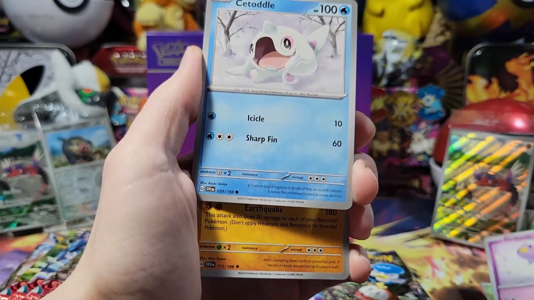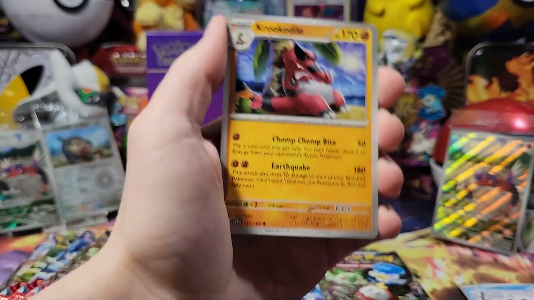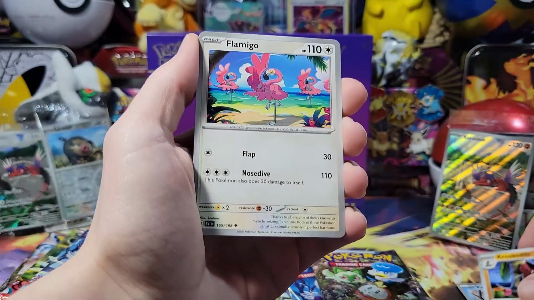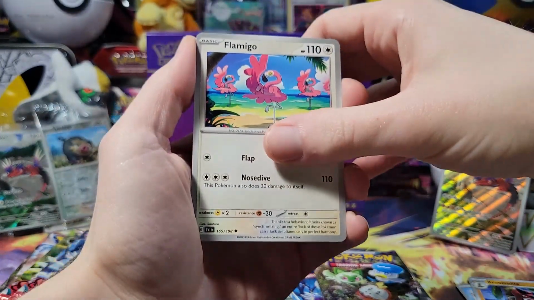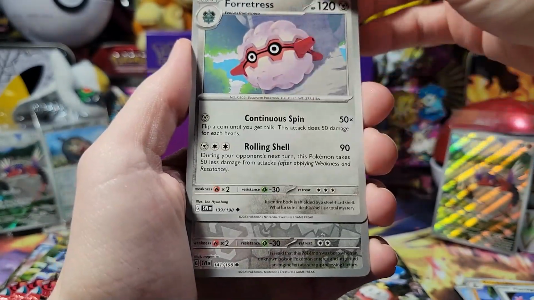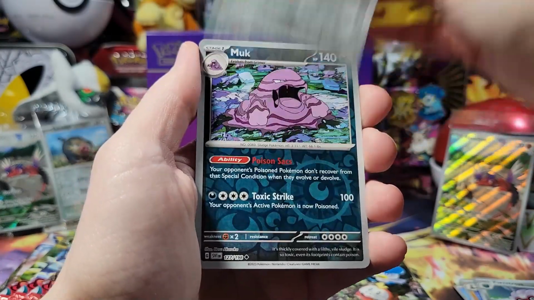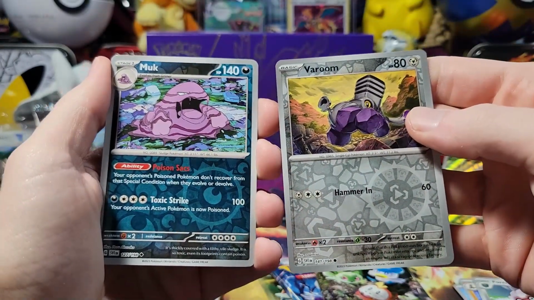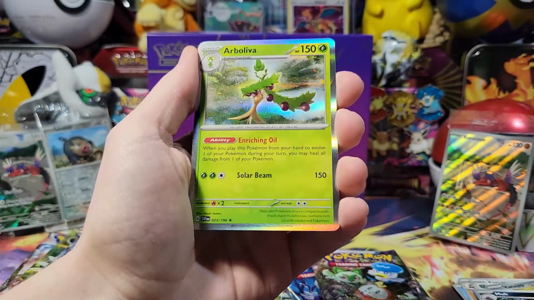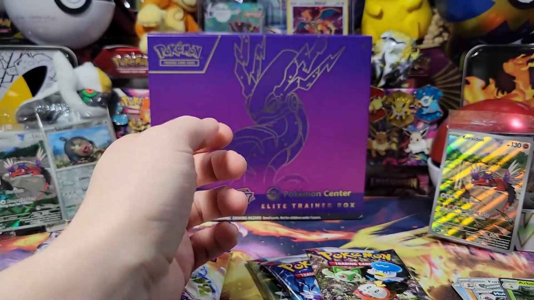Sitaddle. Oh, look at him. And my boy Crocodile. If you don't know, this whole line is my second favorite, the first favorite being Oshawott and their line. I love the Watts. Got a Flamigo. Ooh, Fortress. Oh, okay. And now we get two, if I'm not mistaken. Yeah, we get two. That's so cool. All right, Muk and... Hey! Ooh! All right, nice. I'm okay with that.